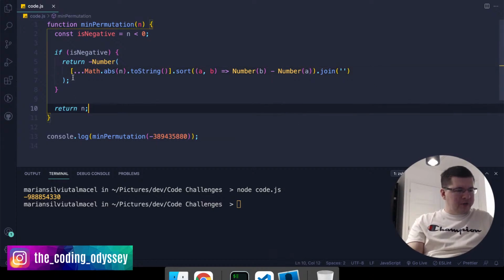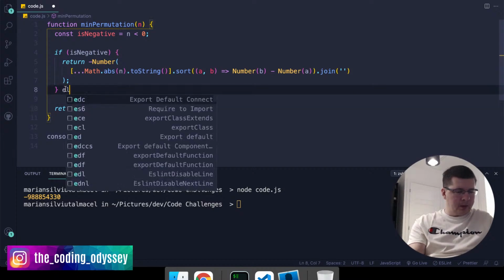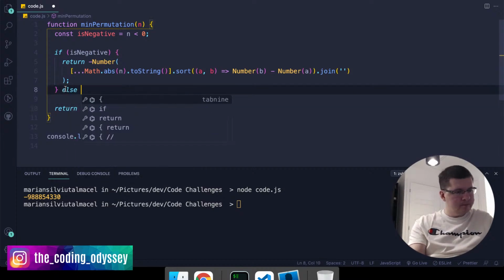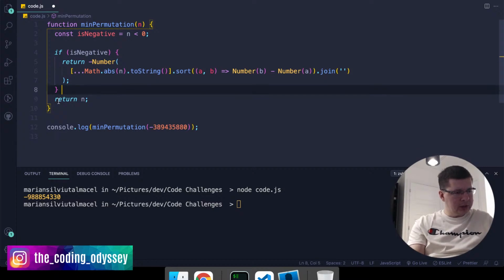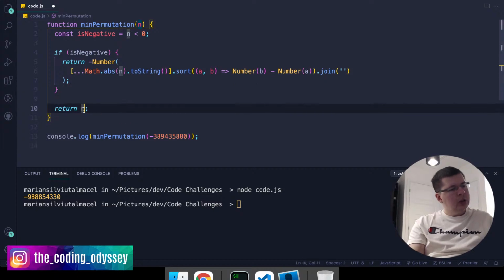Okay, so if it's non-negative, else, well, I don't necessarily need to say else. Here we can say if it's non-negative, then we return, and we have to do the same thing.